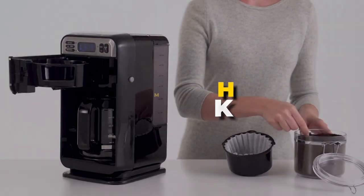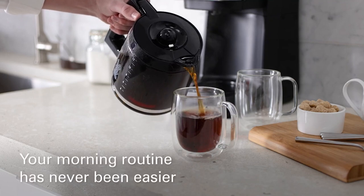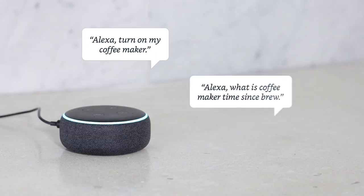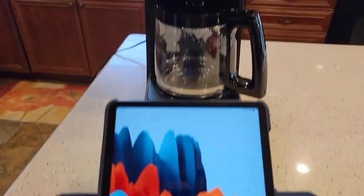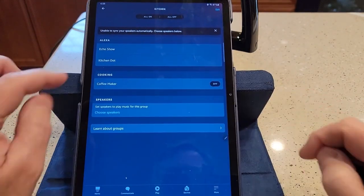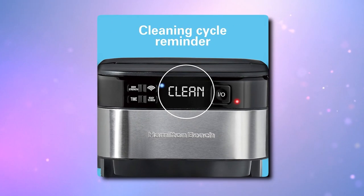Number ten: Hamilton Beach Coffee Maker. This smart coffee maker can be controlled using the Alexa app or a smart speaker. With the ability to brew up to 12 cups, you can adjust the strength of your coffee or turn it off without ever resetting the time. The Routines feature in the Alexa app lets you schedule coffee delivery in the morning or create custom command phrases. Certified as Works with Alexa, this machine features a front-loading water reservoir and prep station for easy restocking. The cone-shaped filter keeps your coffee tasting its best, and the machine notifies you when it's time to clean via an on-screen message.